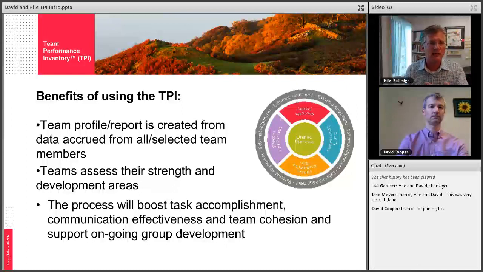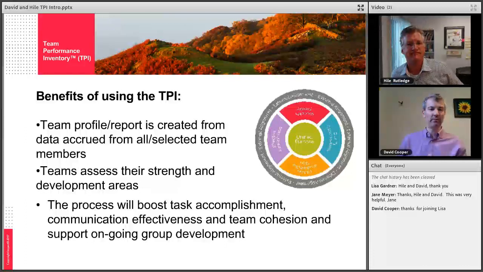In terms of the benefits, is there anything you would add to that, David, before we put the cherry on top? I think hopefully they're clear throughout. Hopefully with that overview, folks are beginning to get an insight into the benefits and the utility of the model and the tool.